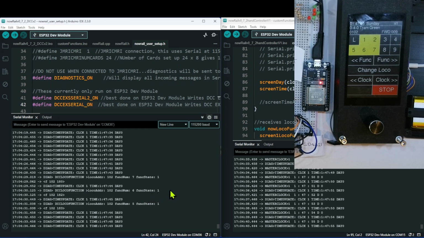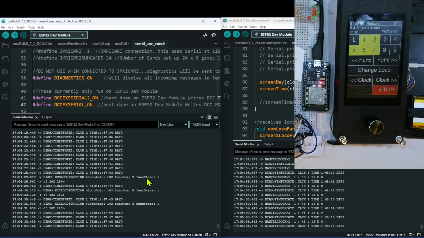Now the goal is that when the NCE system is added, rather than having a nowRail that is connected to DCC-EX, I want a very simple connection, and it's going to be straight into the cab bus system using an RS485 connection.